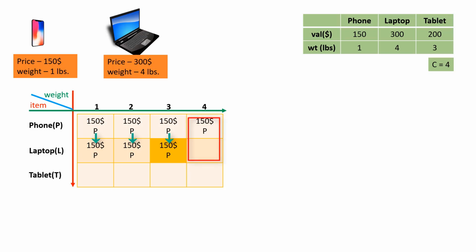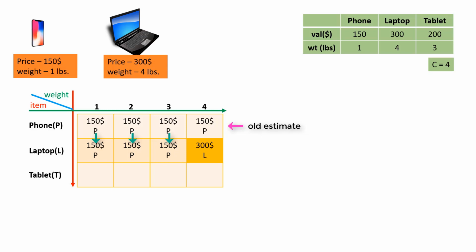So can you choose the laptop right now? Yes. What is the maximum profit you are achieving from the upper row, or what is the maximum profit you have achieved so far in the past? 150. But now you have the option of taking a laptop worth $300. So what will you choose? Definitely you will choose the laptop worth $300. So this is the maximum profit which we can make with a knapsack of capacity 4 lbs.